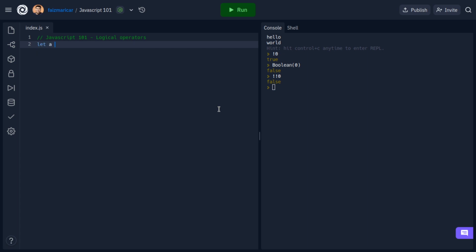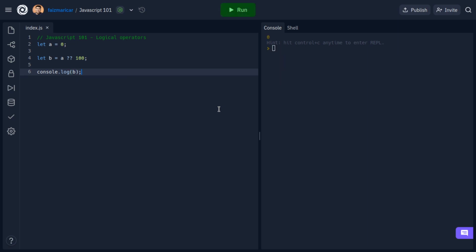I'm going to say let a equals 0, and let b equals a again, and this time I'm going to use that double question mark, and I'm going to put 100, and log that out. If I run this, as you can see here, it gives you 0. So it works the same way as your OR operator.